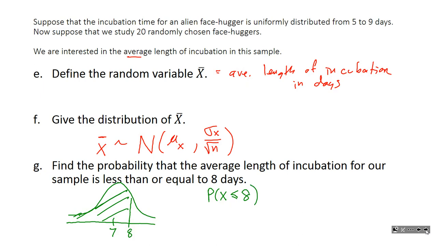Doesn't really matter if it's less than or equal to in a distribution like this. You're going to get the same value. So here's what we have to find. Okay, so this, of course, is going to be another calculator problem, but let's keep in mind what parameters we're going to use. So let me just come up to here.